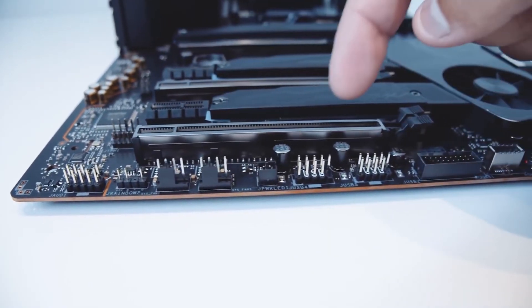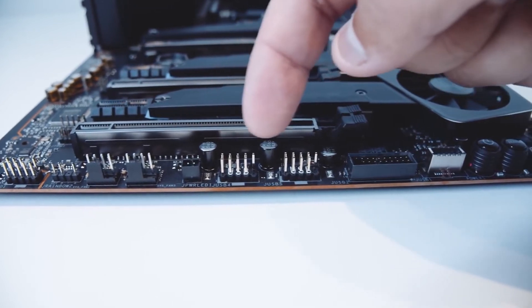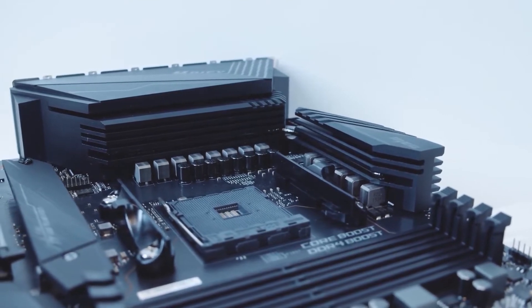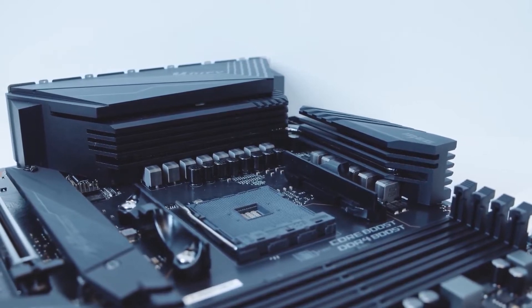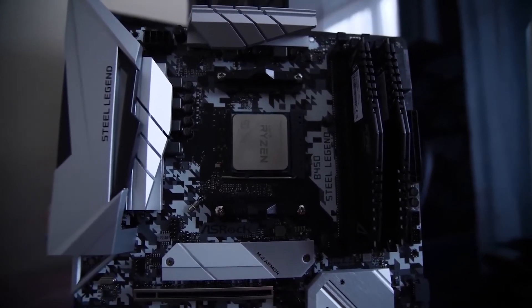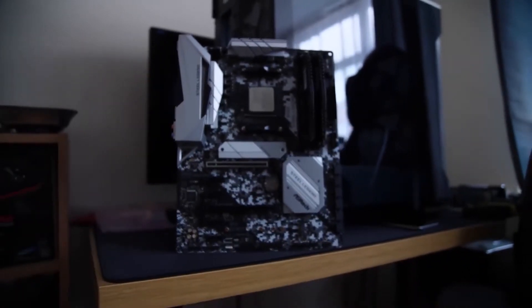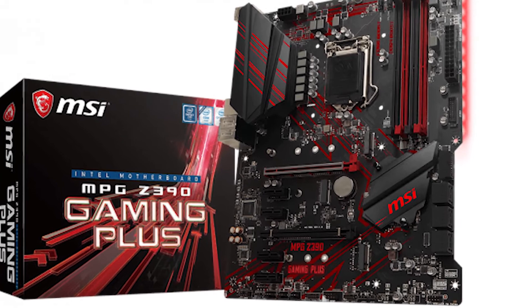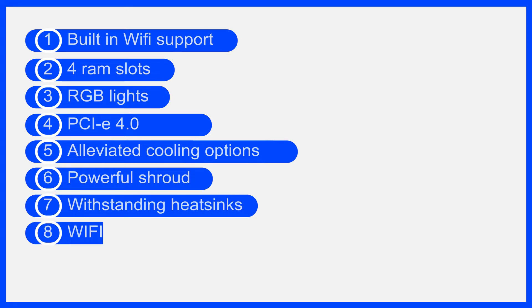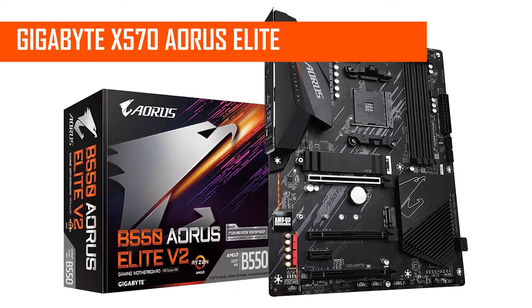On top of that, the motherboard also features DDR4 Boost that accompanies high-end overclocking capabilities for your RAM module. The MSI MPG B550 Gaming Edge Wi-Fi is known for including Wi-Fi 6 technology, which can deliver up to 2400 Mbps. You also get support for up to 128 GB of RAM. Best features: built-in Wi-Fi 6 support, four RAM slots, RGB lights, PCIe 4.0, elevated cooling options, powerful shroud with standing heat sinks.